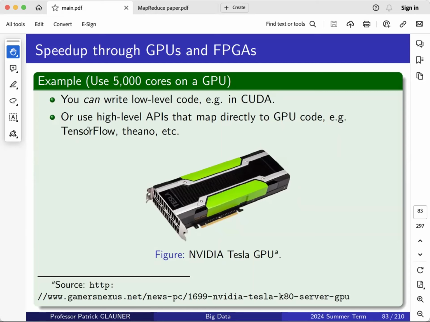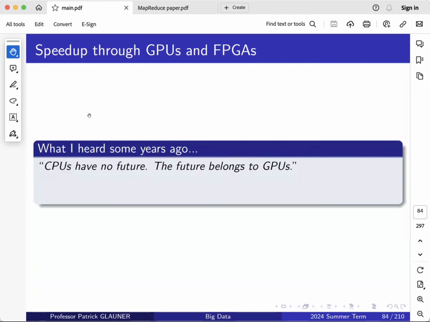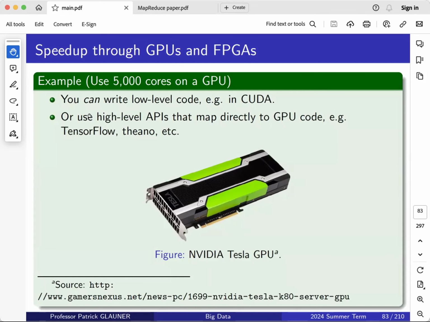If you're an expert in CUDA programming, probably that's helpful because the automatic mapping will not be as great as if you're an expert, but probably most of us don't have time to become an expert in CUDA or some other low-level environment from other GPU vendors. So we can take advantage of GPUs without knowing how to code for GPUs. And I think this is something that is overall very helpful.